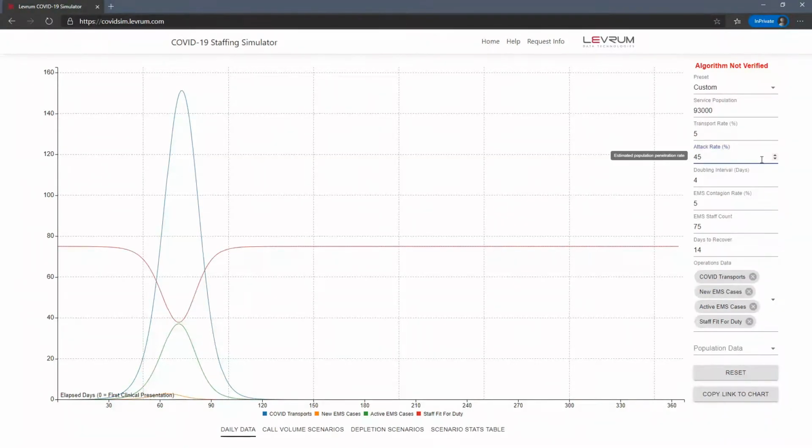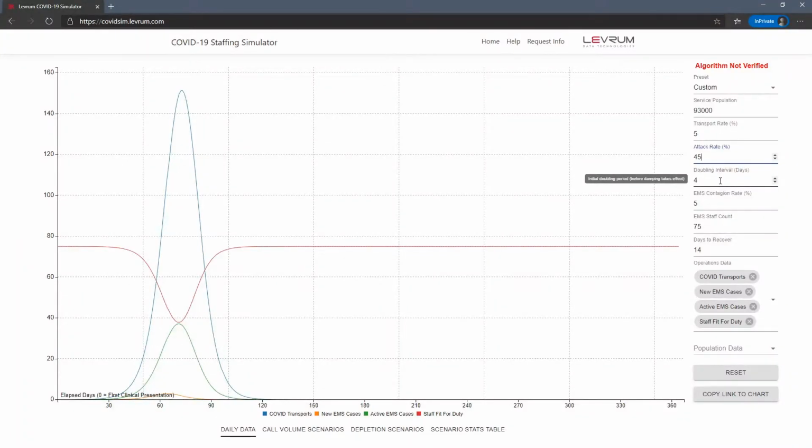In general, the attack rate is higher in larger cities and areas where people more frequently interact with each other. For example, the White House expert Dr. Birx has suggested that the attack rate in New York City may be as much as 5 times higher than in some rural areas.